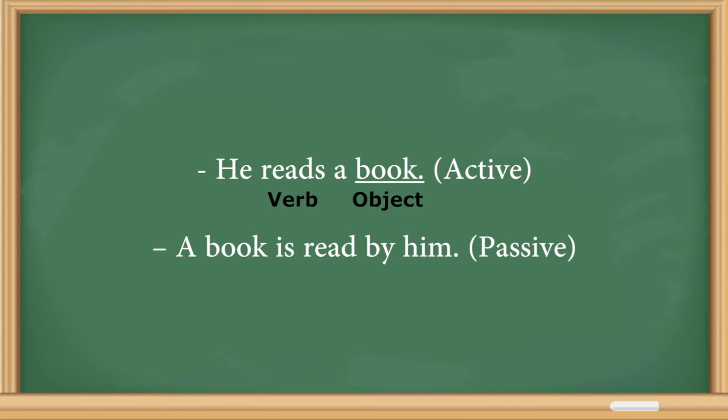So three things we have done. We have made three changes. We have decided the object and started a sentence with the same object. Naturally it has converted into a subject. Then we have used auxiliary verb as per the subject. If it would have been books, we would have used are. Then the past participle of the verb, here it is read, by we have inserted on our own accord, and him is the form of he, the subject. So this has become a book is read by him, passive.